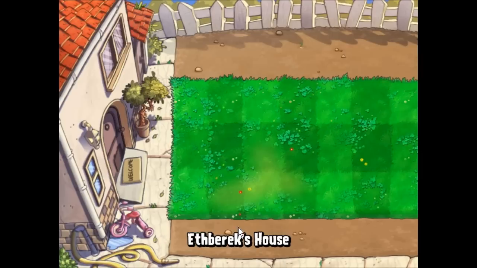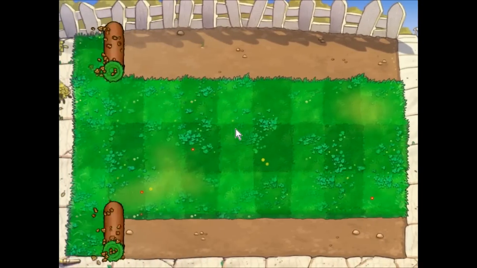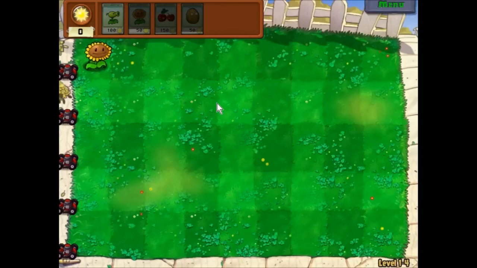This guy's your first wall. Come on, give me five rows. There we go. Let's do this thing.